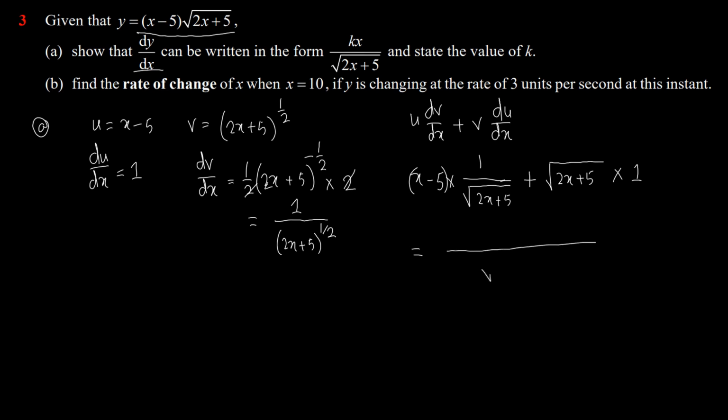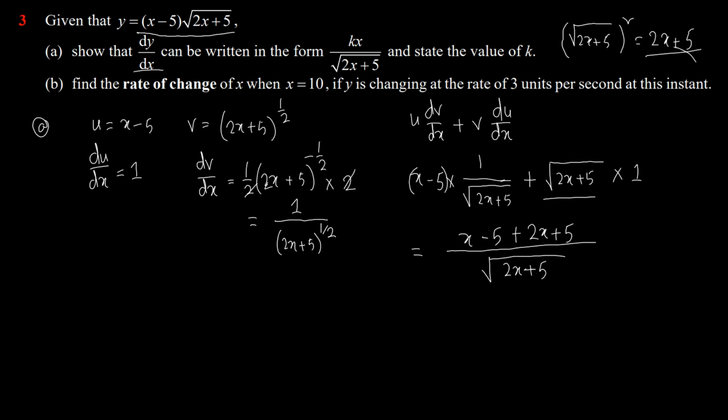Here is the denominator, root 2x plus 5, and on the top we can write x minus 5 plus root x plus 5. Root 2x plus 5 times root 2x plus 5 makes 2x plus 5, because we needed to multiply root 2x plus 5 by another 2x plus 5, both with the square root. If we multiply both of them, 2x plus 5 can be written as a whole square, so it cancels out. From here we got 2x plus 5. That's why I wrote this expression as 2x plus 5 directly.